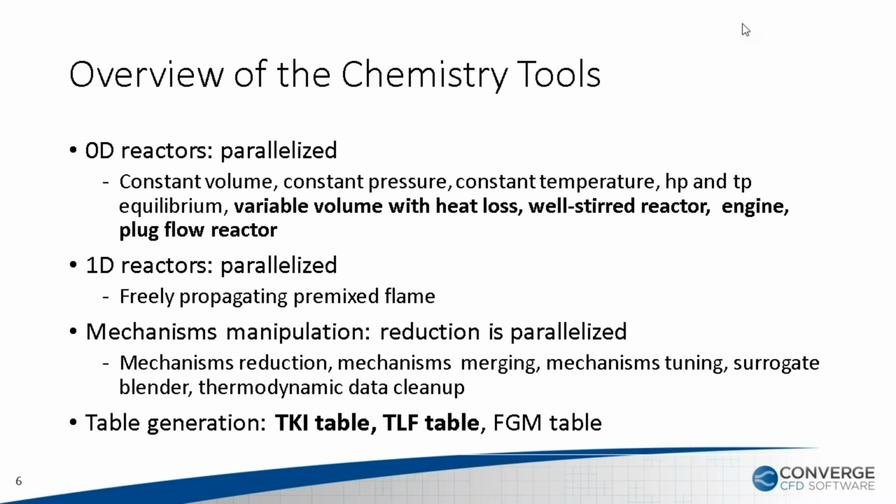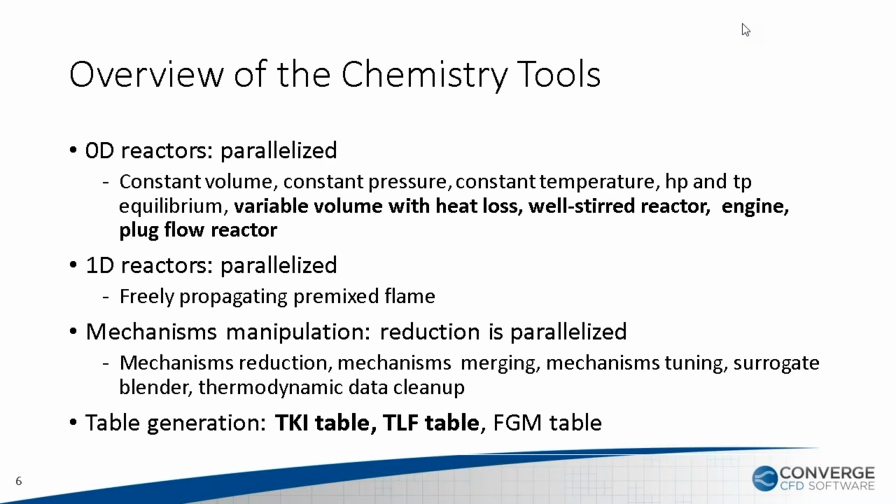In addition to the reactors, we also have mechanism manipulation tools. Right now, only reduction is parallelized. Typically we want to use them if you have some issues with your mechanism that you're not happy with performance, or there's some cleanup issue. So we have mechanism reduction, mechanism merging, mechanism tuning, a Surrogate Blender, and thermodata cleanup.